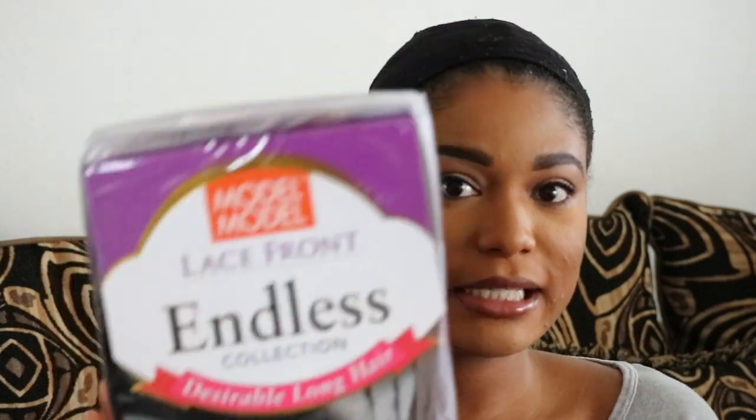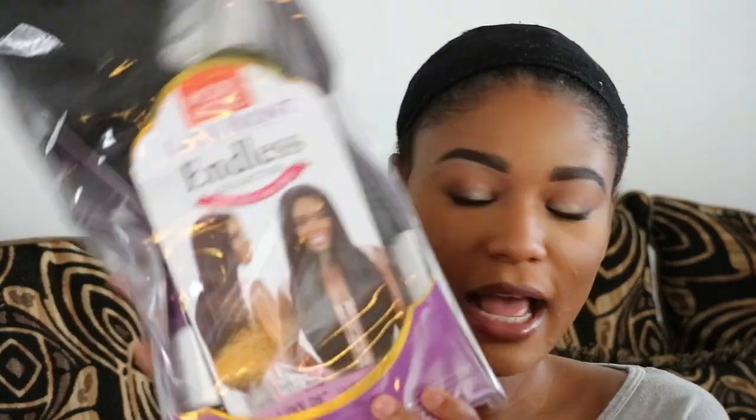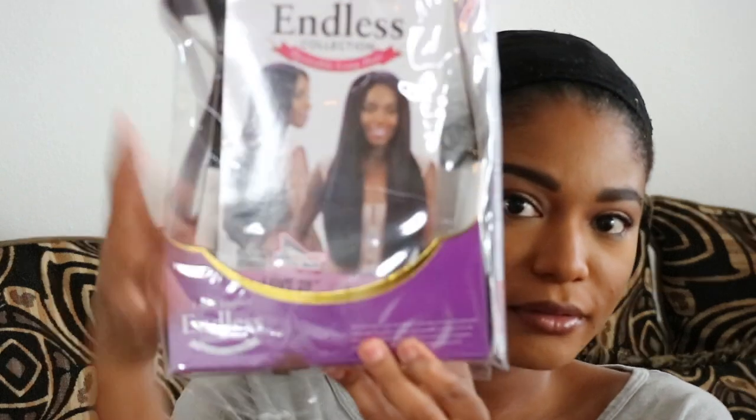Today's video is going to be another wig review. This one is on the Model Lace Front Endless Collection. It's this. And this one is the Love wig in 28. Well, it's called Love 28, so yeah, can't really see it, but it's right here. Love 28, so 28 inches.